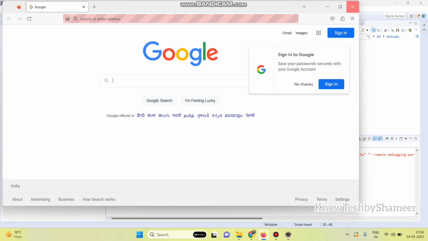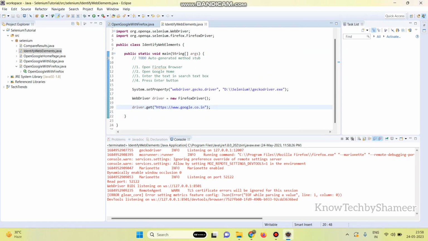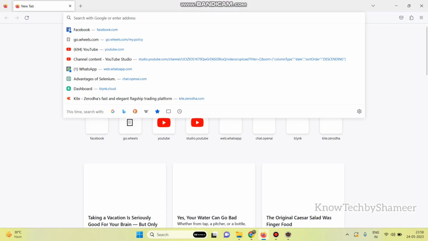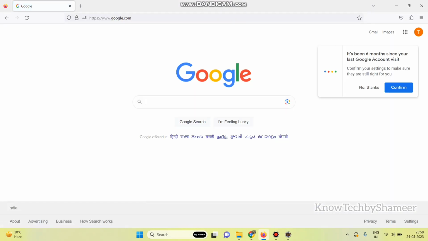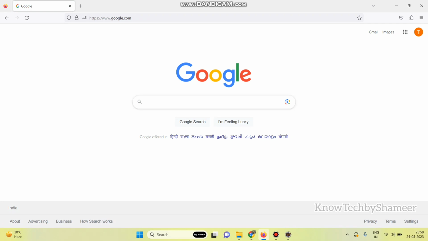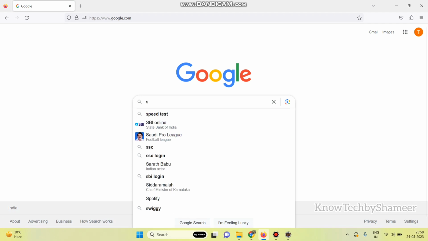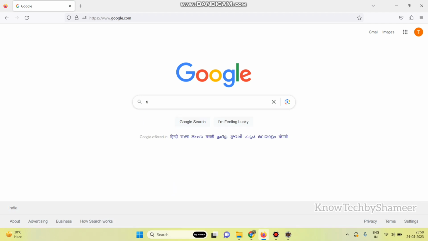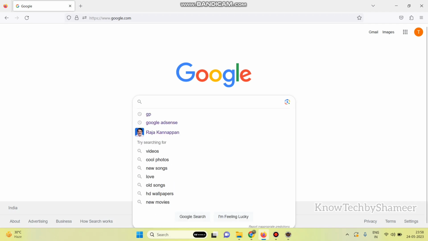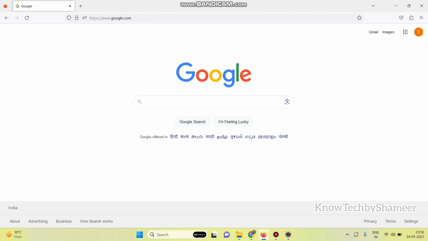So the next thing is we need to pass the text here. For that we need to identify the web element.